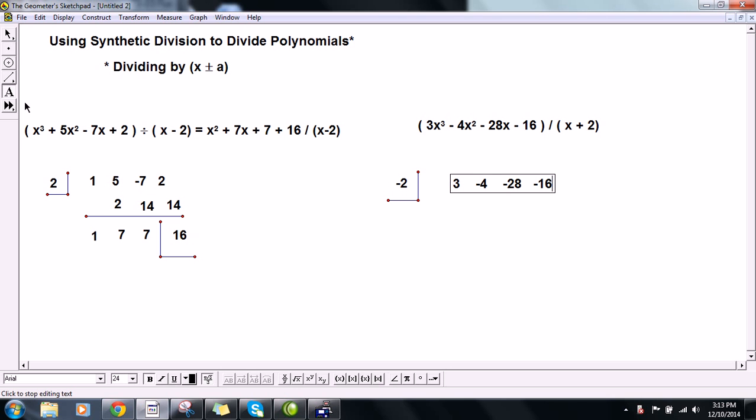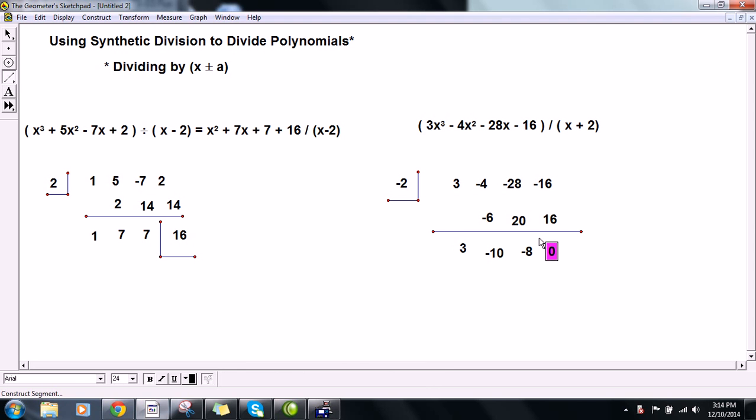Okay? I'm going to draw my little line, and I'm going to start multiplying and adding. Okay? I begin by bringing the 3 down. The leading coefficient, 3, comes down. I'm going to put that here. And I multiply, add. Right? So I multiply negative 2 times 3 to get negative 6, and then I add vertically. Right? Multiply negative 2 times negative 10 to get 20. Add. Multiply negative 2 times negative 8. Add. Oh, that's kind of cool, right?